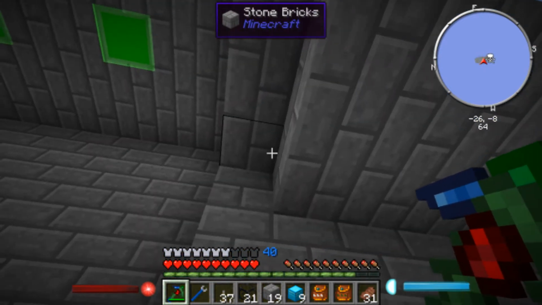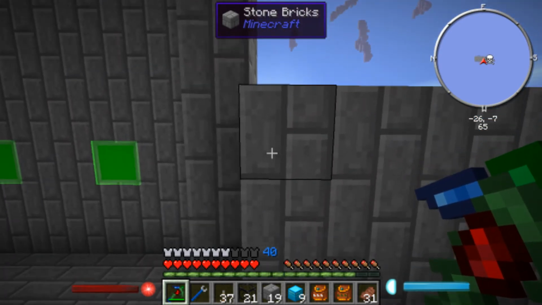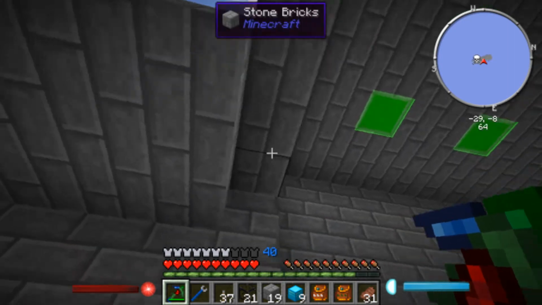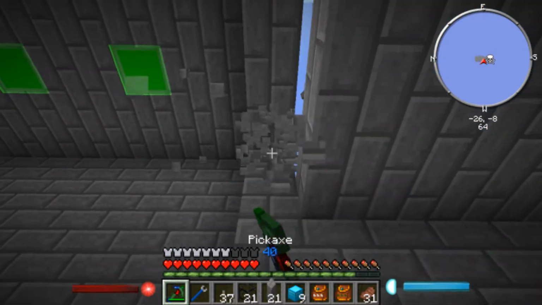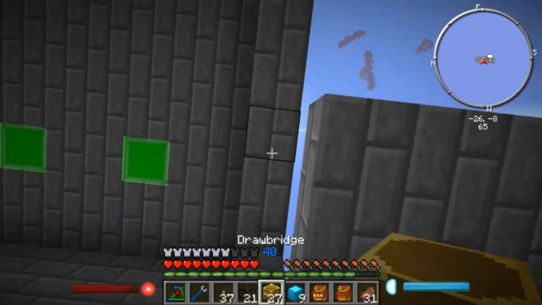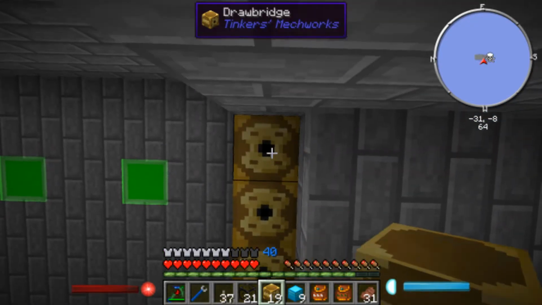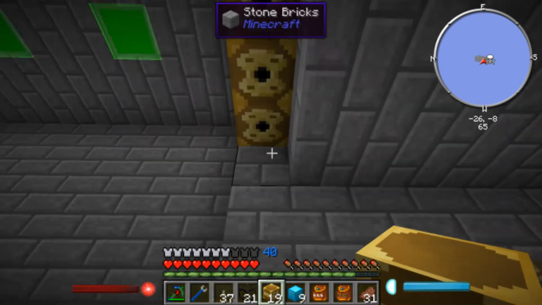So let's see. How am I going to do this? If I put those there, then I'm going to have to put that there, and actually that would work just fine, I think. No, we'll put them up one more level. And we're going to need some more of my leftover drawbridges. And we're going to go 1, 2, 3, 4, 5, 6, 7, 8. Alright, and each of these is going to require 1, 2, 3, 4 pieces of dark glass.